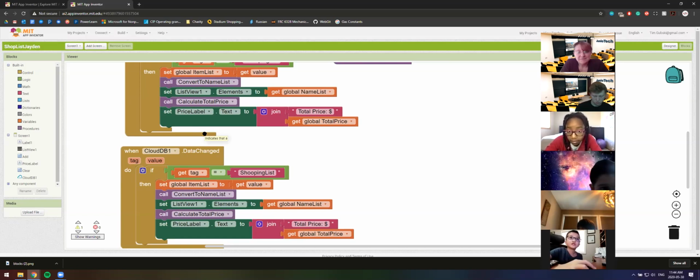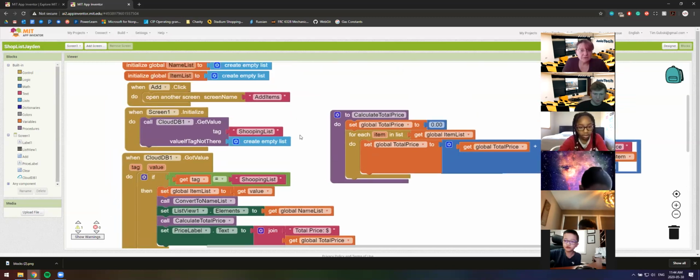So connect, refresh companion screen, and add item. It still doesn't add on the price. It doesn't.